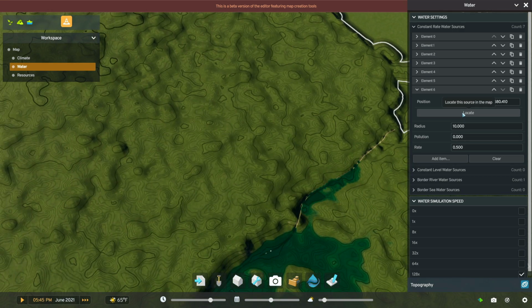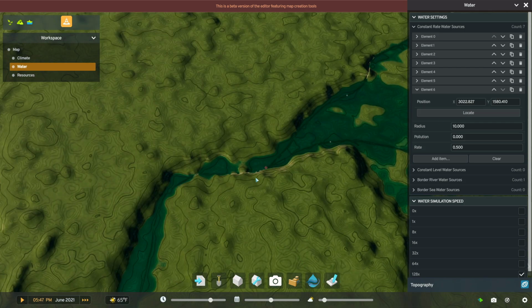So you can see that I'm just about near the lake here, and I'm going to locate this source.